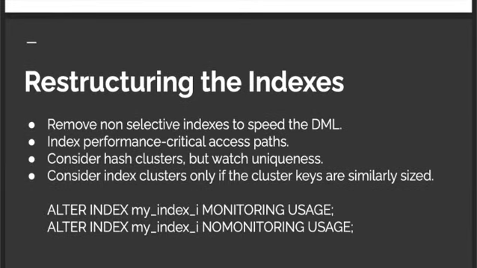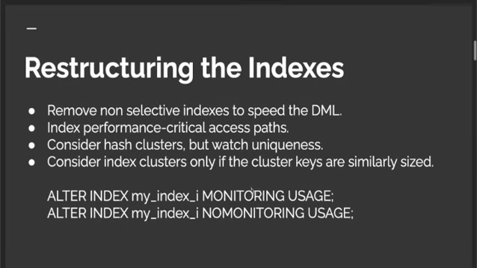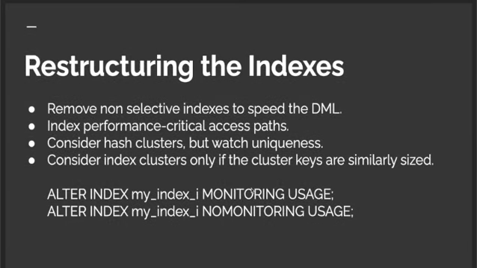Restructuring the indexes is a good starting point because it has more impact on the application than does restructuring the statement or the data. Remove non-selective indexes to speed the DML. Index performance critical access paths. Consider hash clusters but watch uniqueness. Consider index clusters only if the cluster keys are similarly sized.